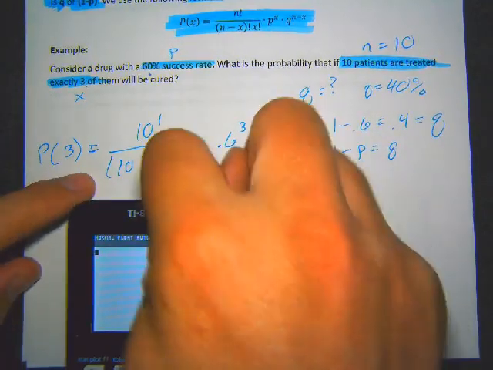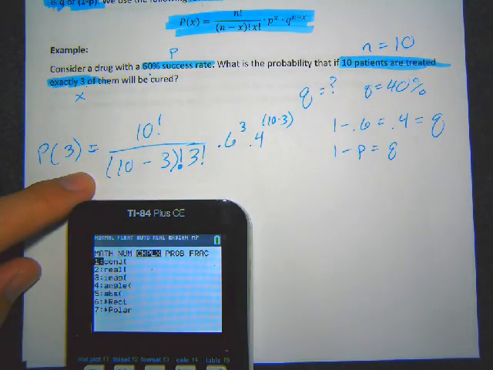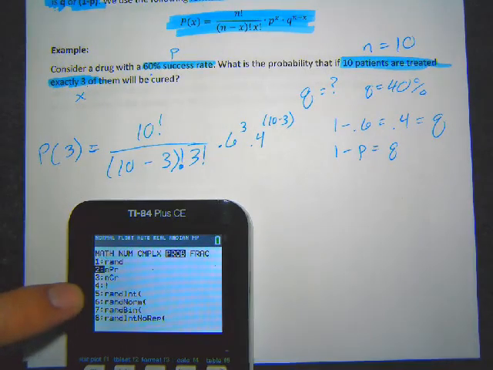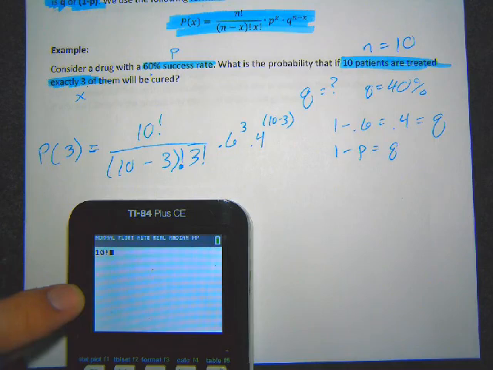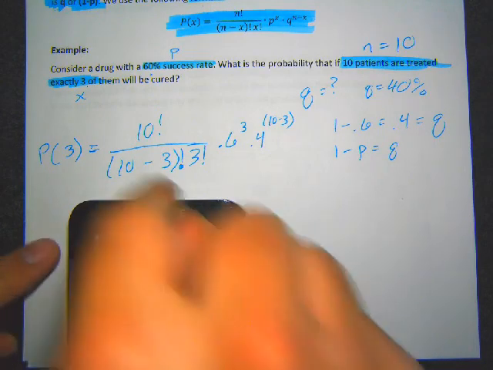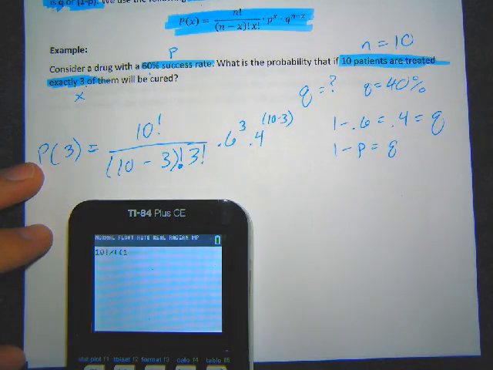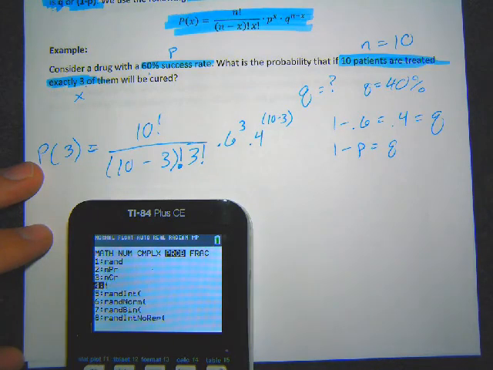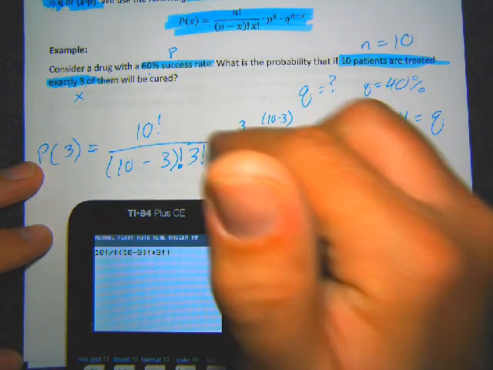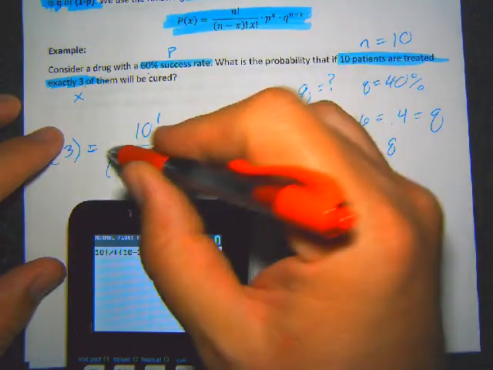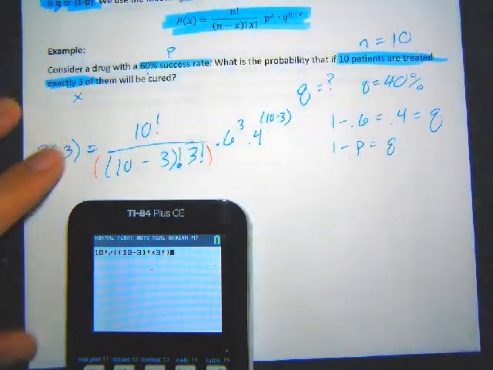I'm going to type 10, hit the math button, remember, because that's where you go to probability, and the factorial is option number 4, so probability 4. Type that in, divided by parentheses. I'm actually going to put 2 of them here, to make sure this goes in right. 10 minus 3, close that first parentheses, and do a factorial, so math, probability, factorial, times this other 3 factorial, so 3, and then do another math, probability, factorial, and then I'm going to close the parentheses, because I wanted the parentheses on the bottom, because there's always implied parentheses when you do fractions like this in your calculator. So I got that closed off.